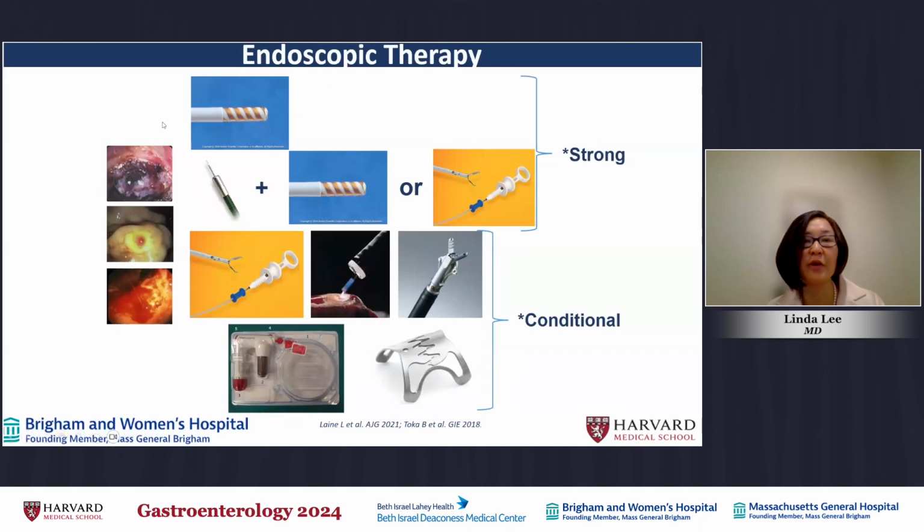So certainly thermal therapy with BICAP, or injection of epinephrine in combination with thermal therapy or with clips. Those are the strong recommendations from the ACG guideline, and the conditional recommendations include monotherapy with clips, argon plasma coagulation, soft coag grasper, some type of hemostatic spray, and over-the-scope clip. Epinephrine monotherapy should not be used. So epinephrine alone is not sufficient for treating upper GI bleeding.